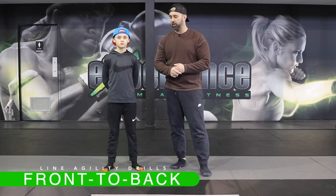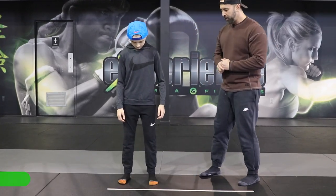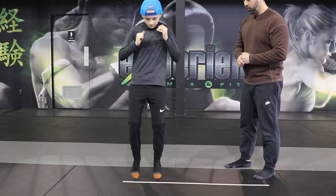You can do sets of, you know, time seconds, for example, 30 seconds at a time, or even 1 minute, take a break, and then do another minute, or sometimes just do it for 2 minutes straight and get a good burn in your calves. Okay, so I'm gonna have Alex show you the first exercise. All he's doing is keeping his feet together, and now he's gonna start to jump. One, two, one, two, one, two, one, two.